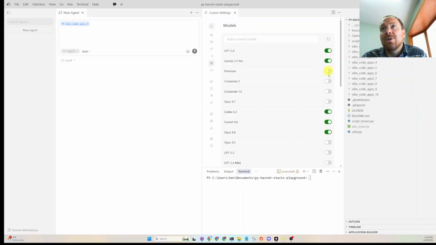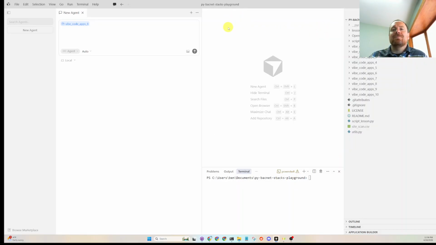You can start playing around with what models you want to use. Under the hood, Cursor orchestrates all that. I don't even know which model is doing what, but it looks like two people chatting back and forth. I think one is an orchestrator and one is doing the work. One might help out when there are bugs, who knows, but it's kind of cool.